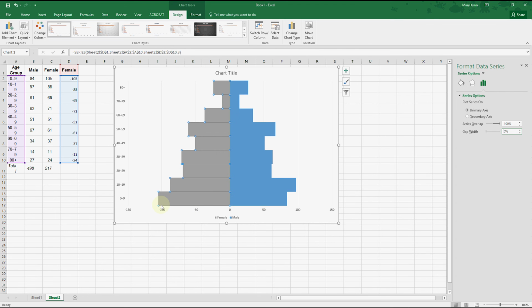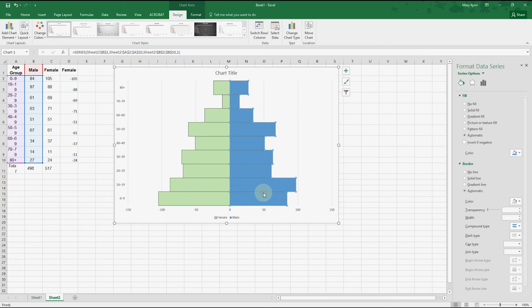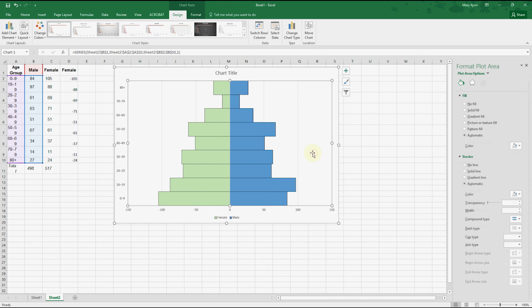We seem to have a lot more female children than male children. Now what we might want to do is change the colours of these. So if we select the grey for the female data series, and then we look at the paint bucket option, fill and line, we can change that colour to something else. We can change that to green. We could also put a border around it if we feel that it's merging in too much to each other. I might just go simple and keep that black. If I do it for one, I should probably do it for the other. So I'll make that black as well.